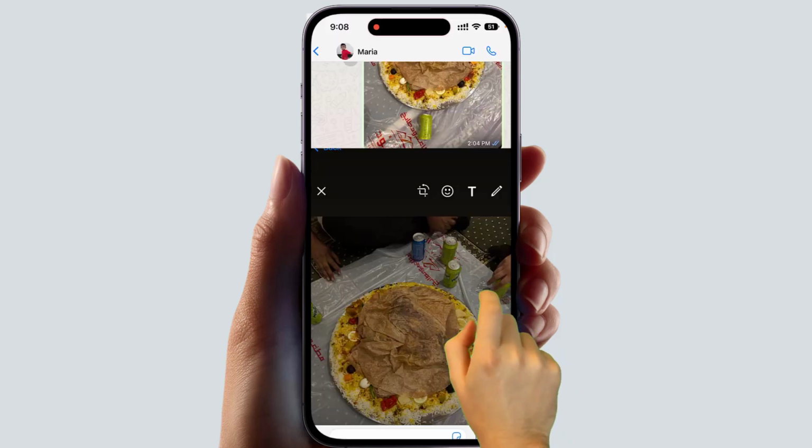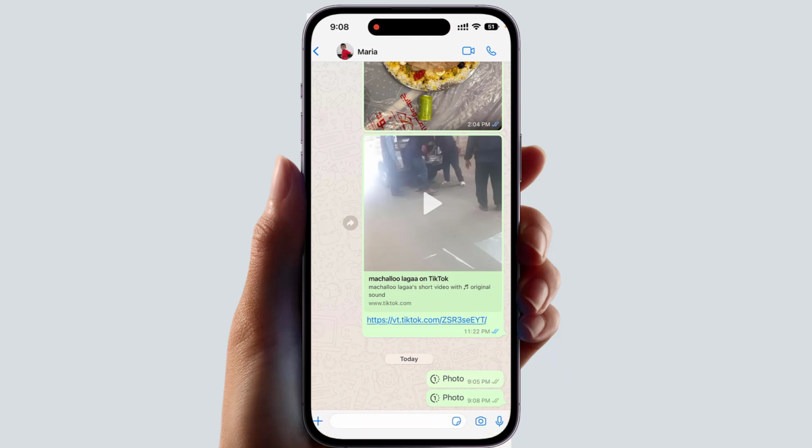and then if you click send, the picture is going to be sent to that person, and now whenever he opens this picture, that picture is going to appear one time. Even if he tries to reopen that picture, that's not going to be reopened. So in this simple way, you can easily send photos or videos that disappear after they are opened one time in WhatsApp.